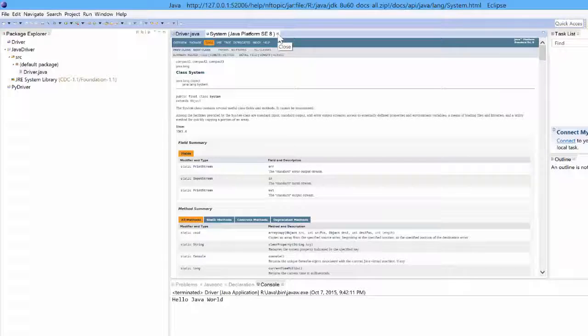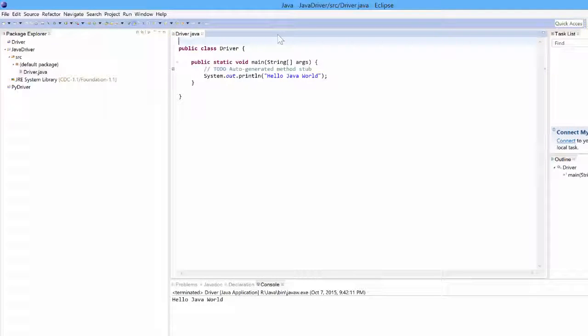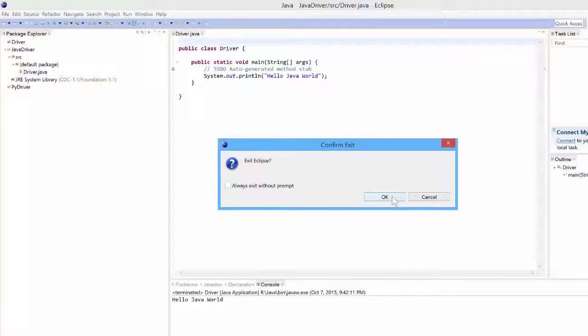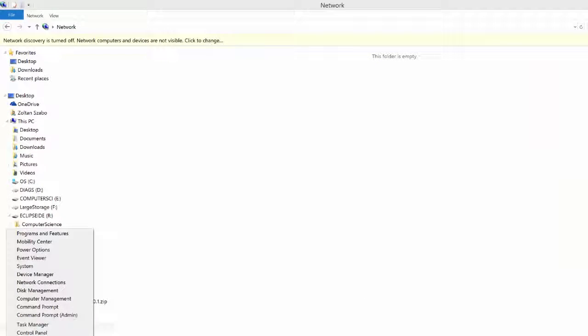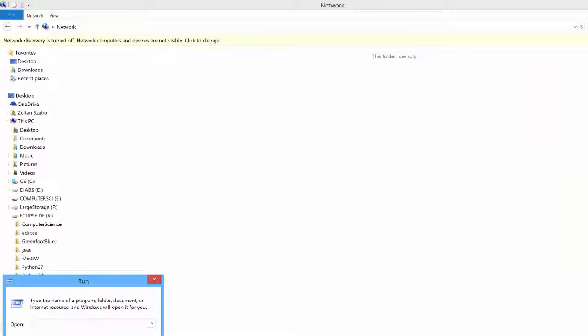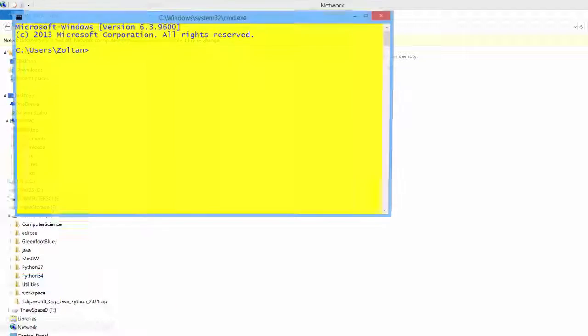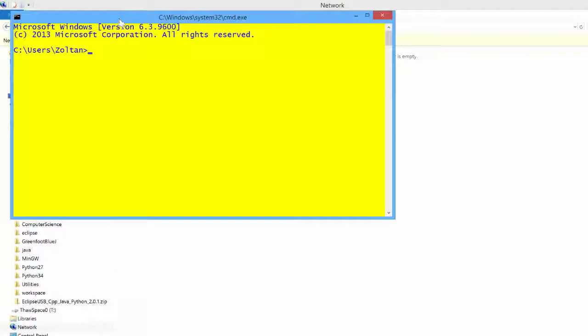But right here, directly inside Eclipse, you can read the documentation for any class. So it's a very self-contained environment where everything is pre-configured for you and ready for you to do your magic and work on your homework.